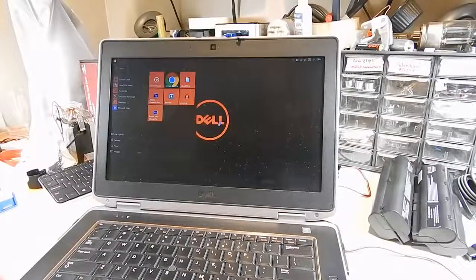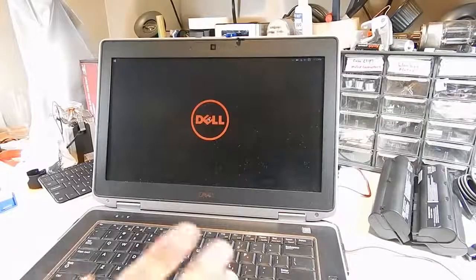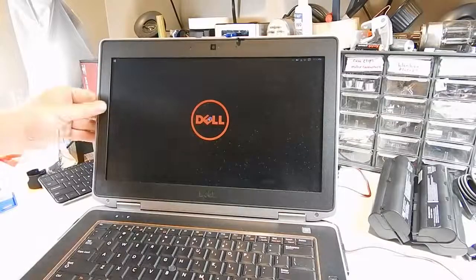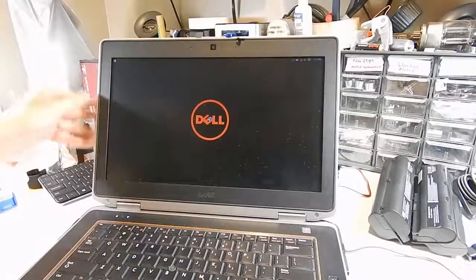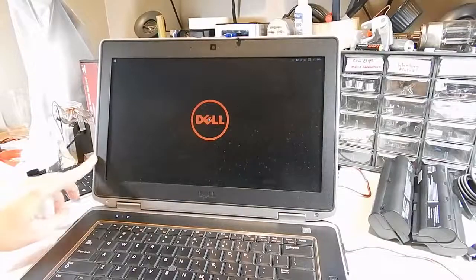Same resolution, though, so I'm not going to complain too much. I think it was like $40 for the new display. And yeah, it is totally brand new on here, and it all fit in pretty well. There were a few minor problems with switching over to this other lid.